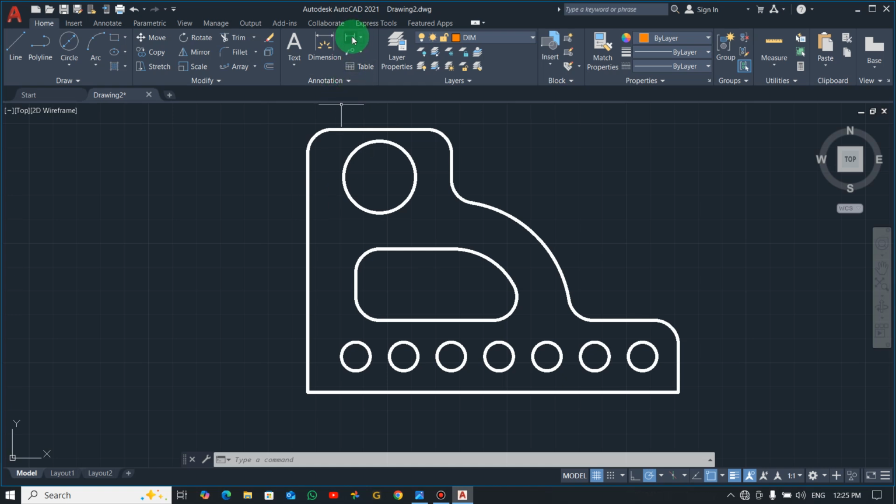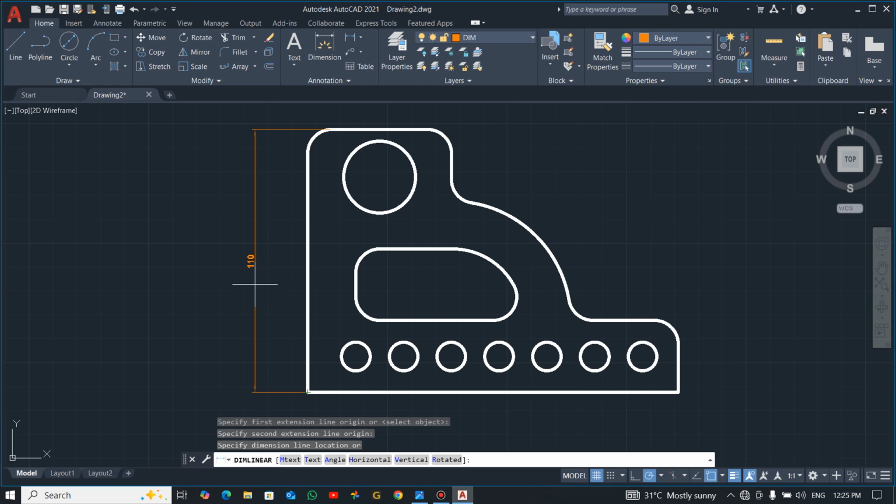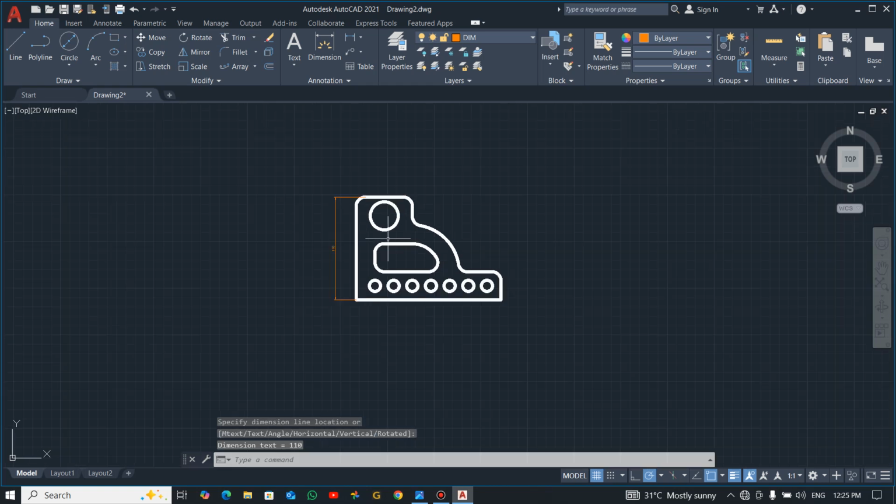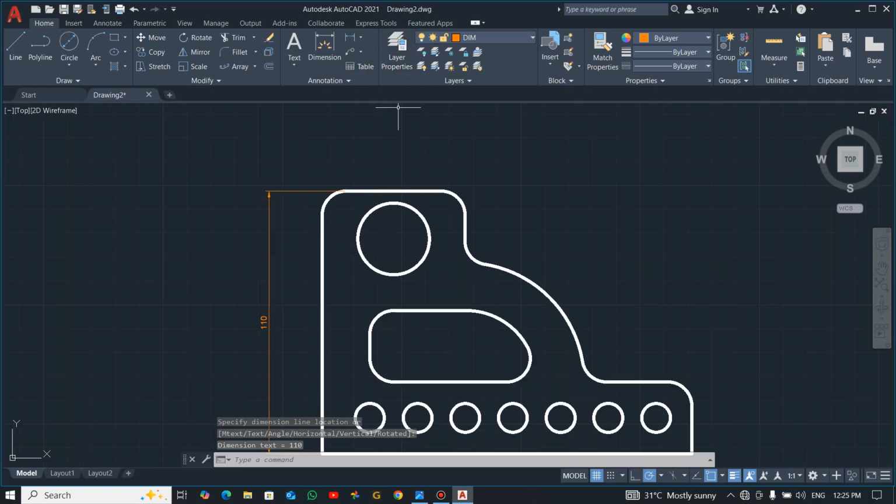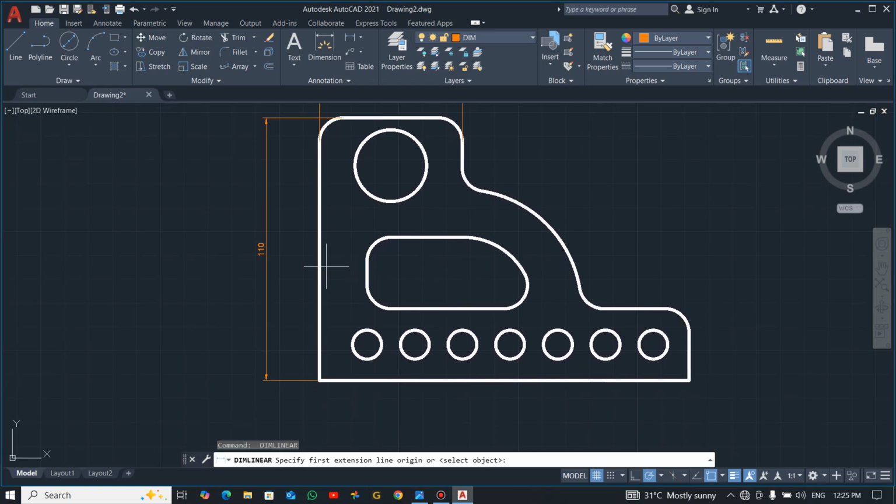Okay, so make sure you select the dim layer or the layer you created to become active. Now pick your linear point, okay, 110. Again, press enter, pick your linear point, 60. Yeah, also press enter again. Here is 20.